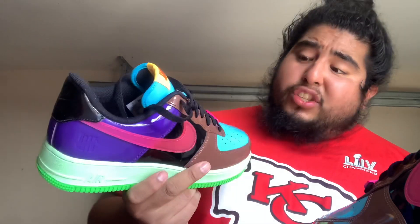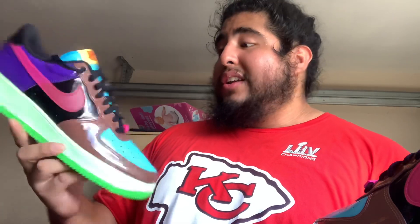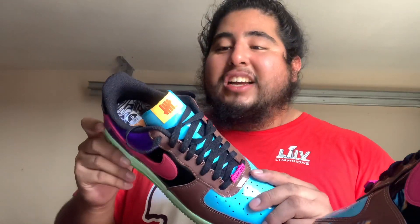It is a crazy shoe. In the long term, you're gonna have this shoe for about six months depending on daily use. I can already see it getting dirty quickly — kind of like my Jordan One patent leather, which was black and red. This is patent leather too, so it'll show wear.